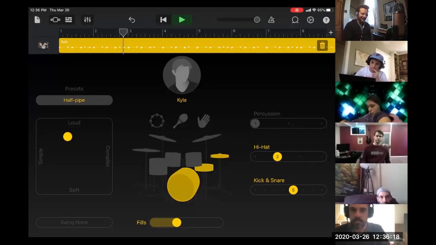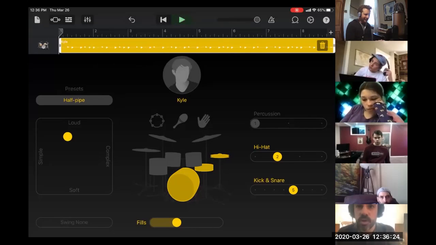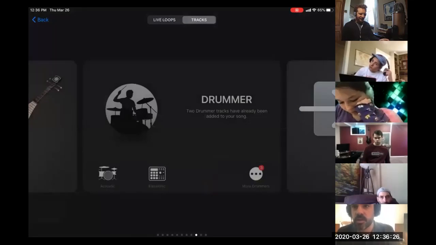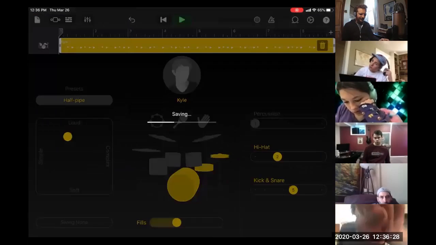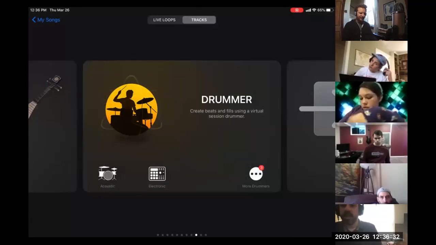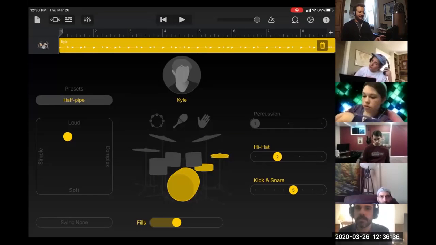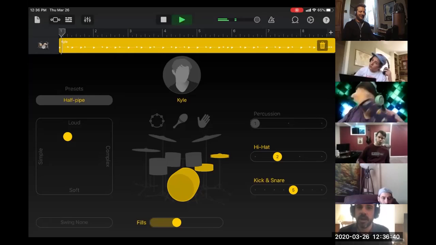That's still the other thing, isn't it? So start a different session or just sure. That thing up there that looks like a brick wall or something, that gets you back to the edit window, basically. Oh, okay. So if that live loop is there, great. So now we've got Kyle rocking the kit for us, right?